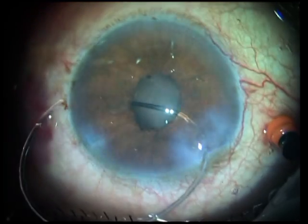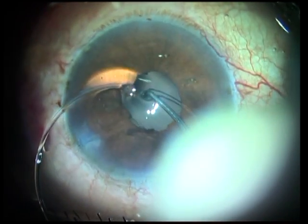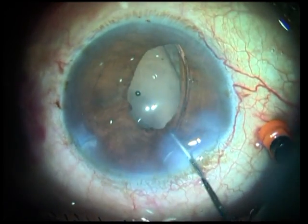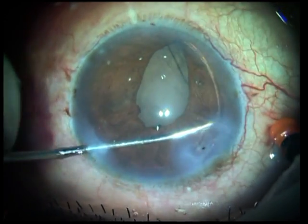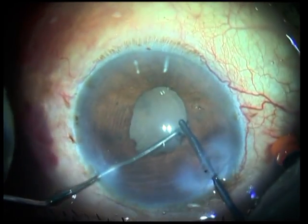Here's another situation where a CTR is being implanted; however, the pupil is small. Some viscoelastic has been instilled in an attempt to dilate the pupil but visibility is still bad. Here is a technique that I find many people adopting, which is to use a Sinski hook to engage the dialing hole of the CTR and try to implant it in this way. But you can see that this is quite unpredictable — as seen in this case, the first time it landed above the iris.